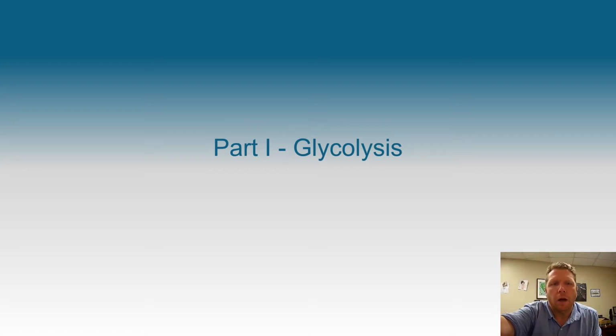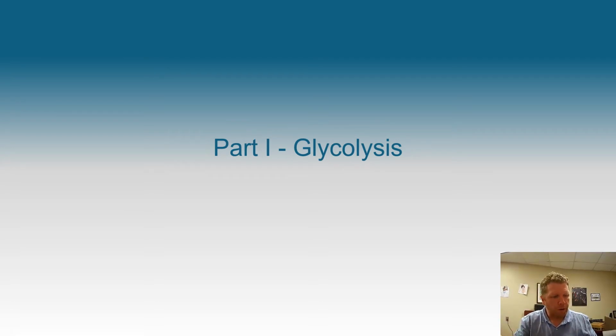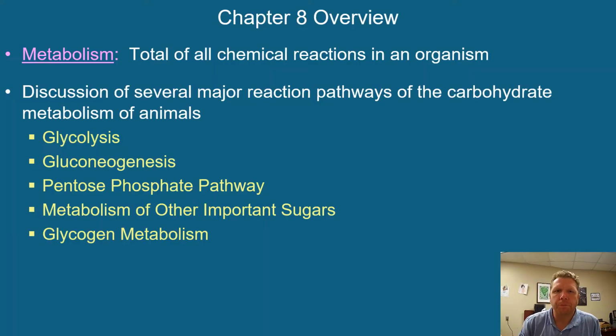Hello everybody! I am just about to get started on a discussion of maybe the most important and the most central part of, well, central metabolism, and that is glycolysis. So this chapter is where we're going to get into our different metabolic pathways for our first time. Metabolism is the total of all chemical reactions within an organism.